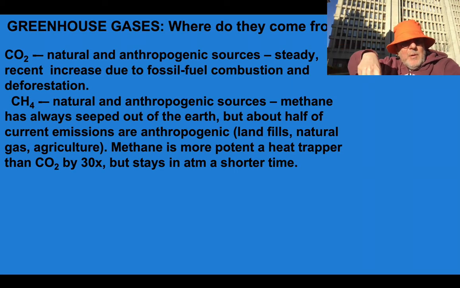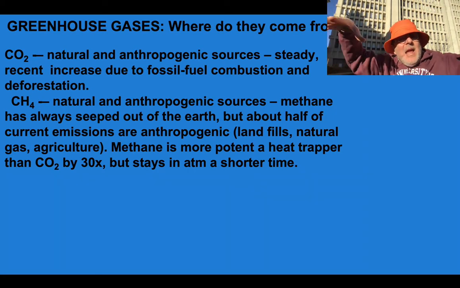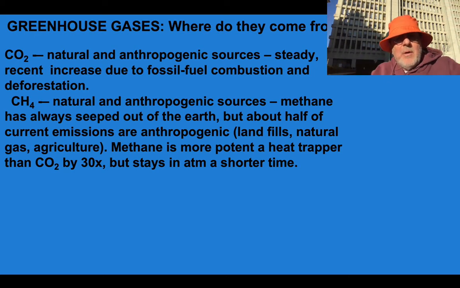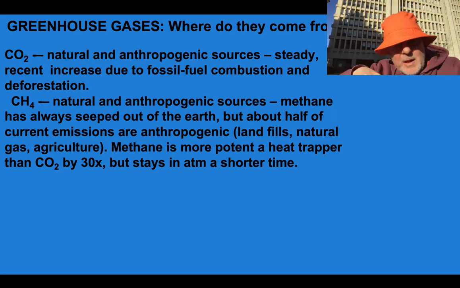There's also a terrible loop in places like Canada and Siberia where as you warm the earth, and that area of the earth is warming faster than anywhere else, the upper northern latitudes of northern Canada and Siberia, Russia, when you warm that land, you have permanent ice there. If it melts, you get bacterial activity which releases more methane. So the warming creates more warming.